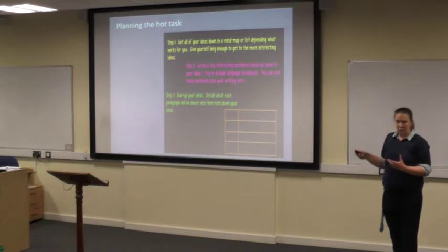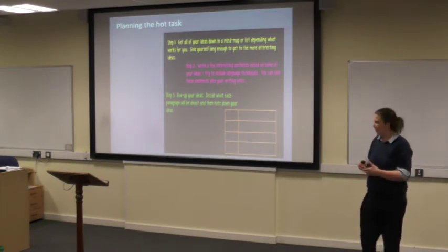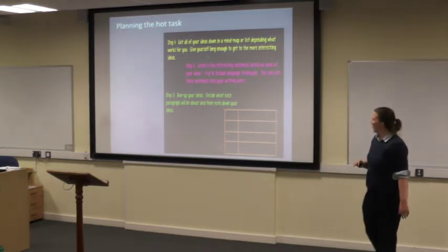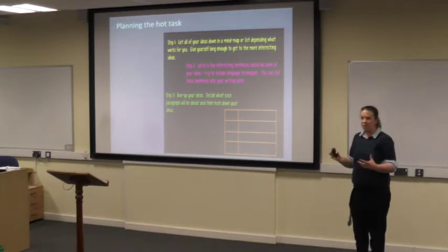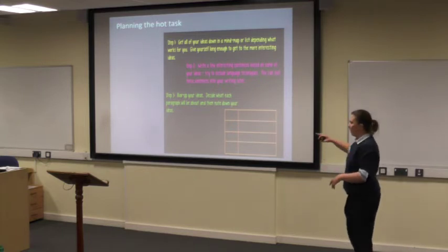Then we go on to planning the task. Step 1, we said we'll come up with a new food. So he challenged himself. KFC before, it was Nando's this time. So he moved along. Came up with some ideas. Step 2, write a few interesting sentences using some of that sophisticated vocab that you've got from the videos. And then do our own plan.